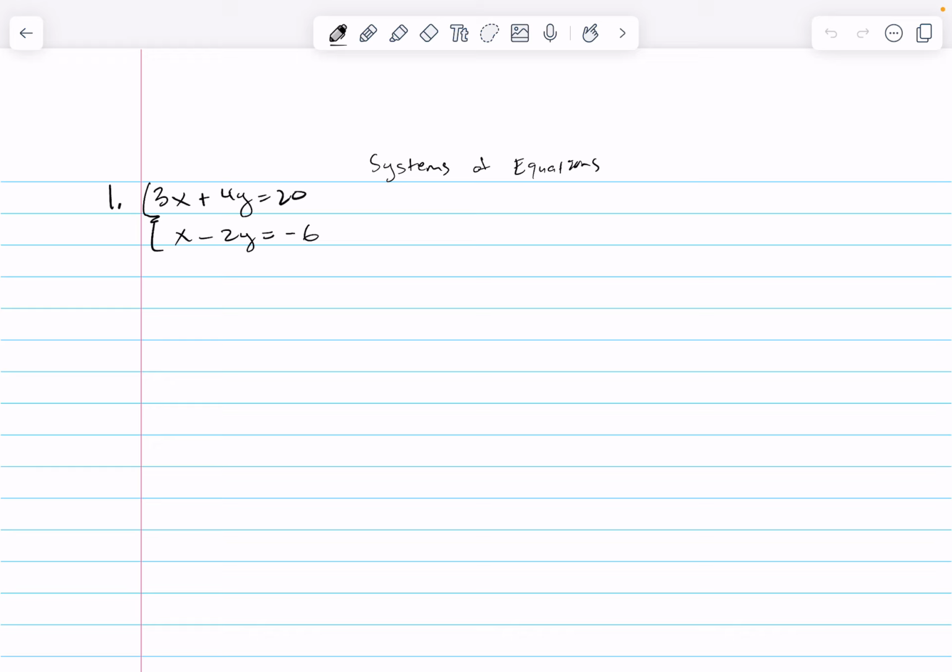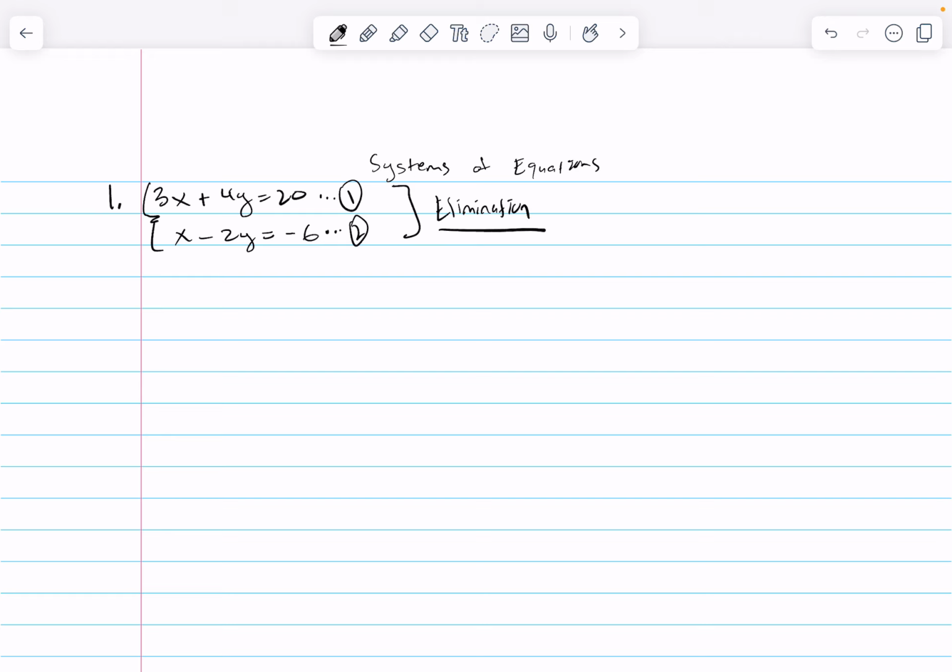Due to time constraints, I will be teaching the fastest and best ways, and usually what will come up on assignments and exams: substitution and the elimination method. So let's get into it. First, we're going to label this equation 1, and this one equation 2. We're going to first do the elimination method, so I'm just going to label it right here.